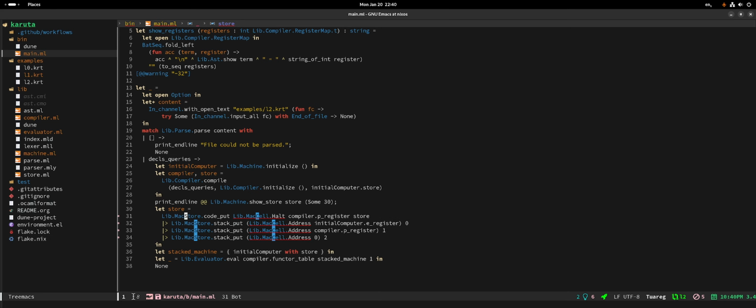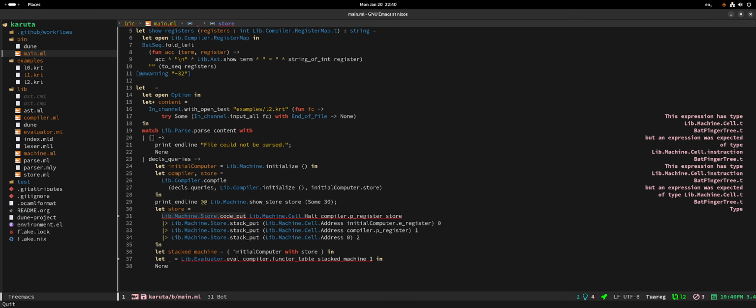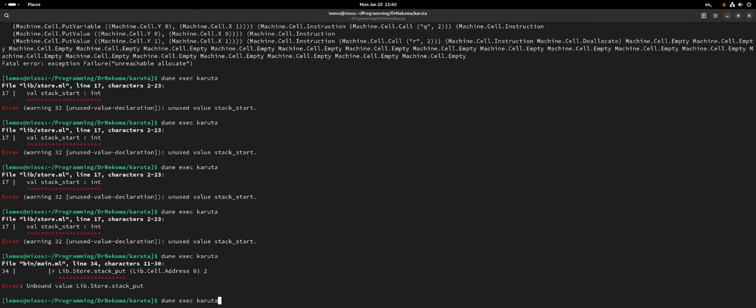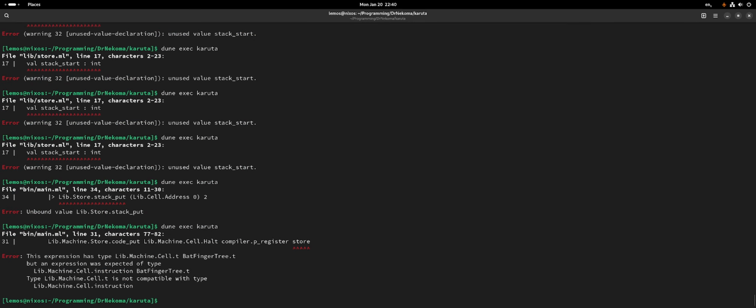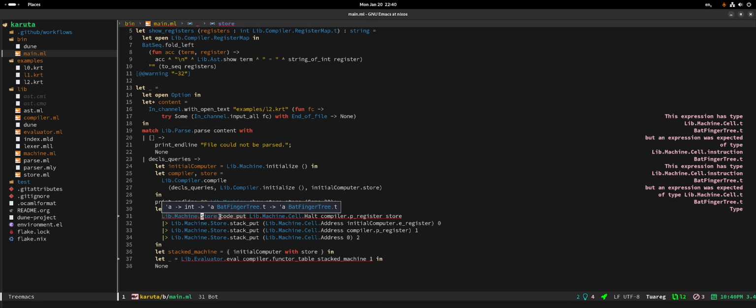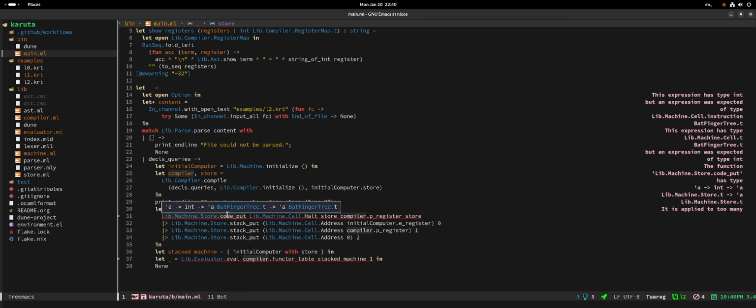There, machine dot. Okay, now it's gonna have a type error there. So this thing expects an A, then the store, then the store, and it returns a different.